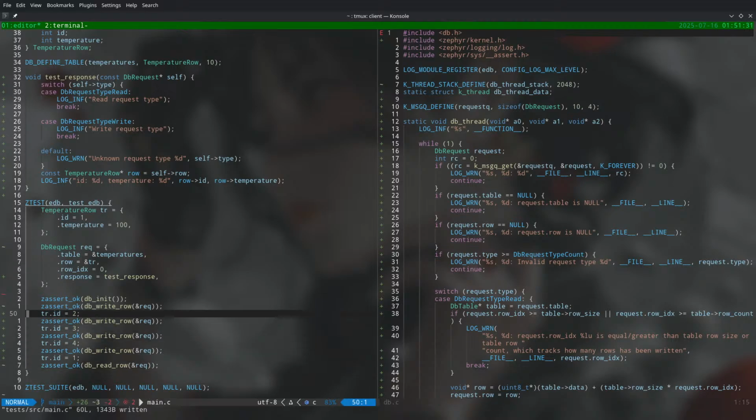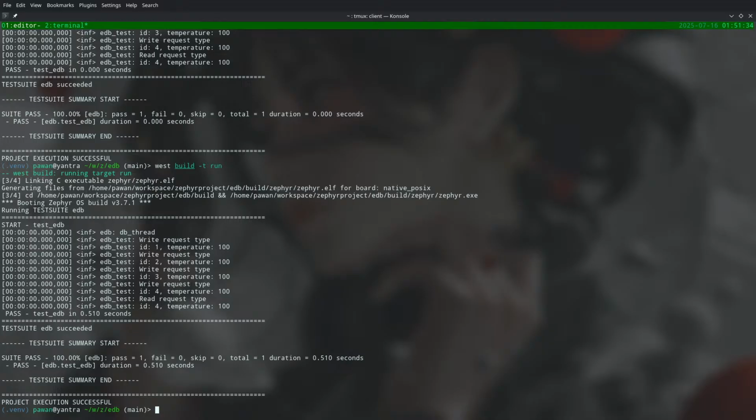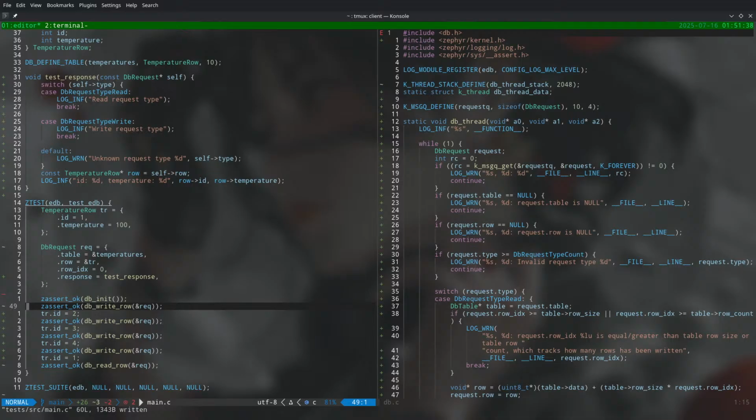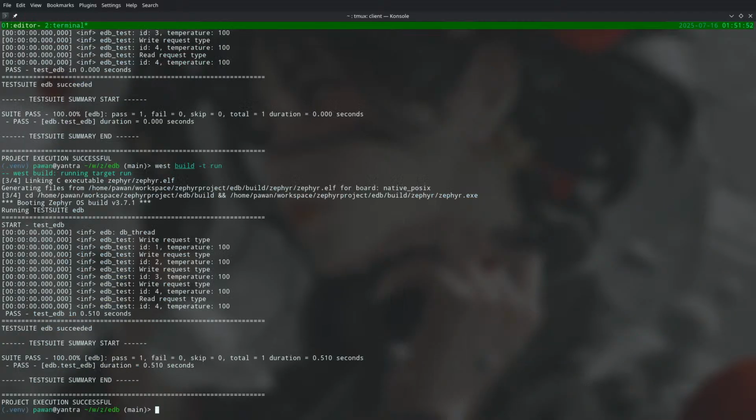It does put 2. 1 goes, 2 goes, 3 goes, 4 goes. So this calls with write request type id 1.